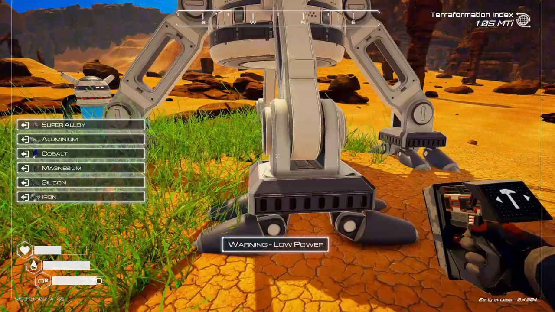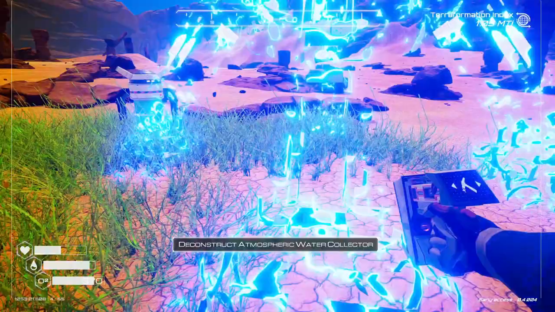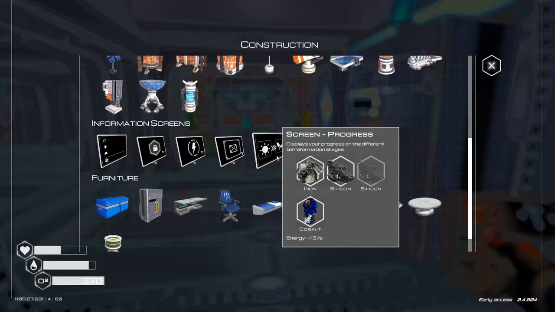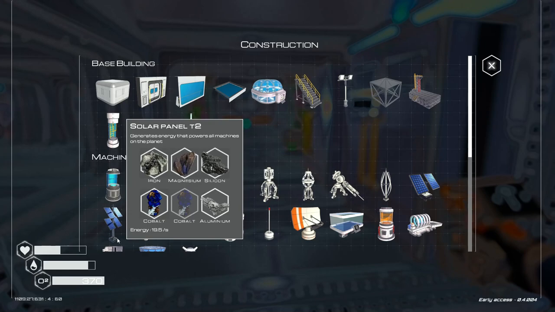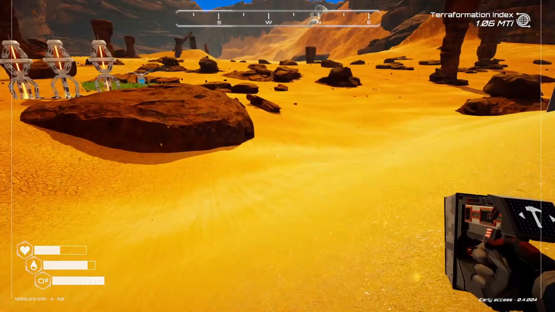Oh, no. How much power does that take? Come on. 11? All right, hang on. Need 11. At least I get all my materials back. That's cool. So solar panels, I'm going to need real quick. Tier 2 cobalt and aluminum. Just one more cobalt. Then I gotta go get the materials that I didn't have before.